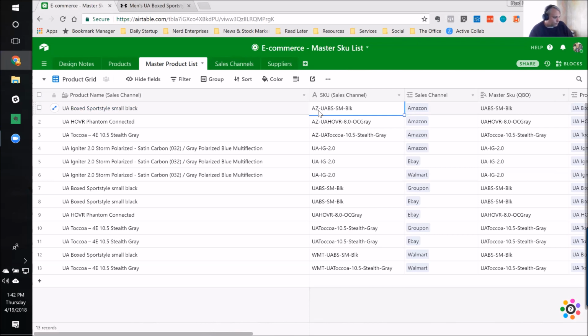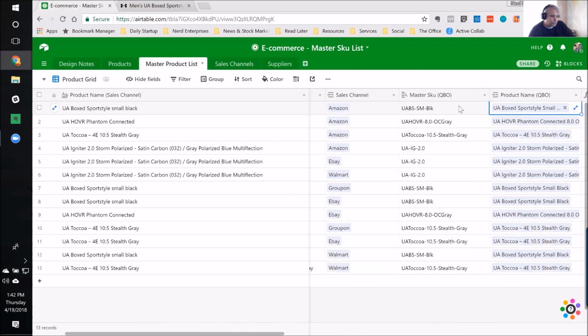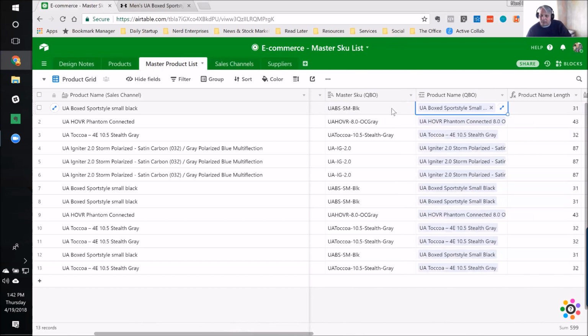AZ for Amazon. Okay, I'm trying to see where I did an example of something where the SKUs were different. I may not have, for the sake of simplicity while I was building this. I may have kept it all the same. But again, the idea here is I've created the ability to do a lookup where the SKU on the sales channel may actually be different than the SKU in QBO. And in the real world, trust me, that happens all the time. It kind of underscores the mess I walked into a year ago with a new client where I had to get this all organized and create a central list. That's where this all really came from, right?